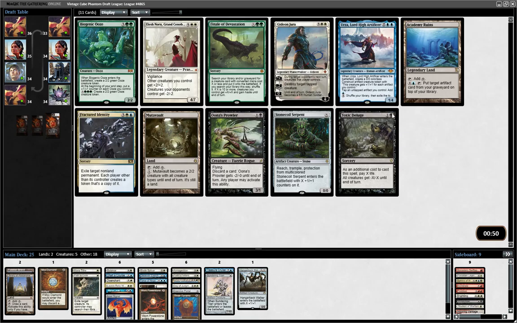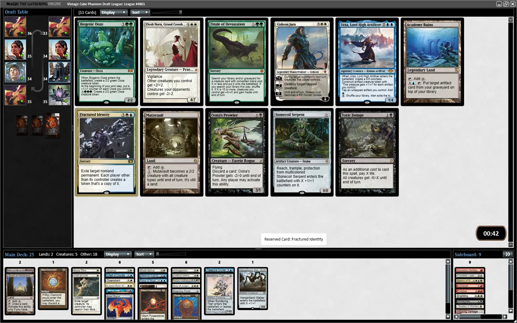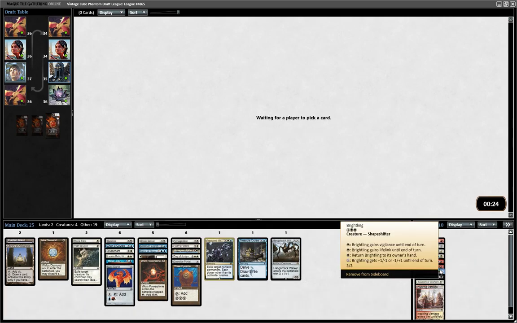Well, boy, did we get a good Christmas present here. Urza, Fractured Identity, and Academy Ruins. We're taking Fractured Identity. I mean, it deals with their biggest thing, and you get a copy of it. Works on planeswalkers or creatures. Boom. This thing rocks. It's like the 5-mana play you'd want to play. Probably not playing Sundering Titan. More likely to play Brightling. Turn 3 Brightling. Turn 4 Armageddon.